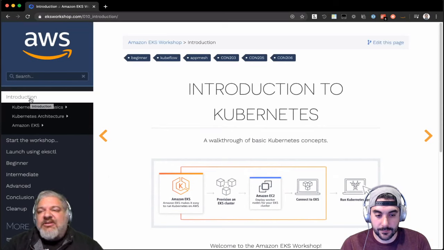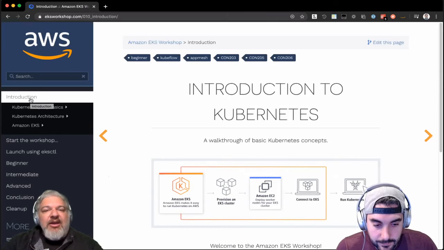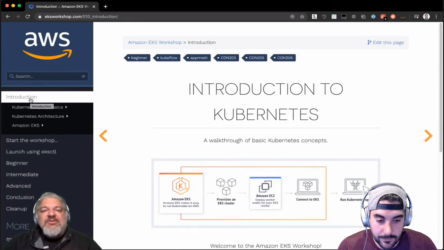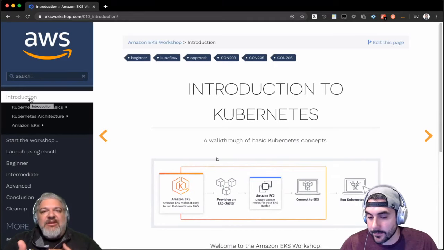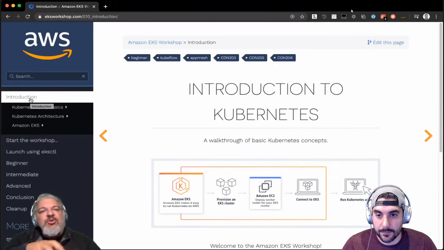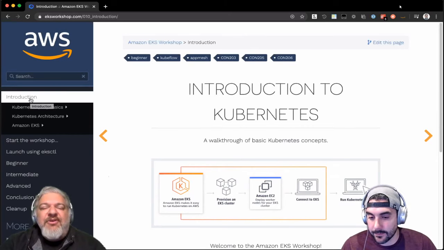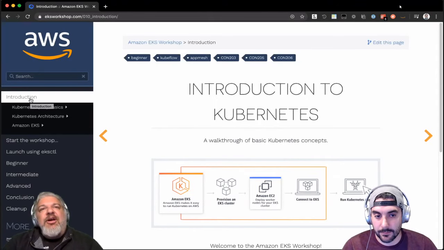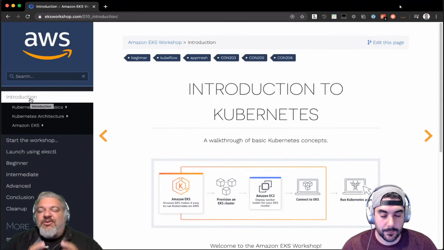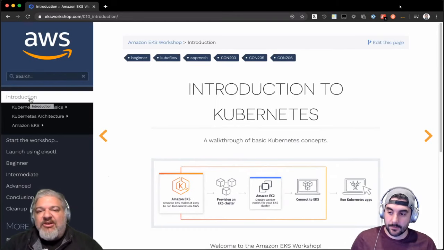Kubernetes is a container orchestrator, and it works by allowing us to declare what is the end state that we want, and then it uses its own built-in logic to get to that state. So if you think about it for a second, Puppet, Chef, etc., those are great because they give you a unified language that you can type instructions in.